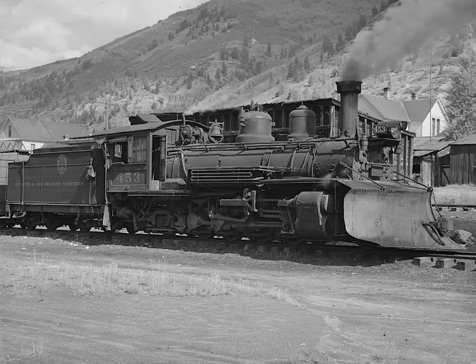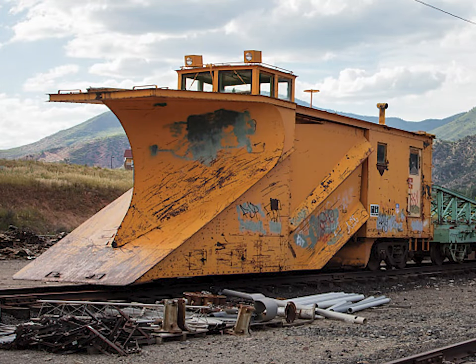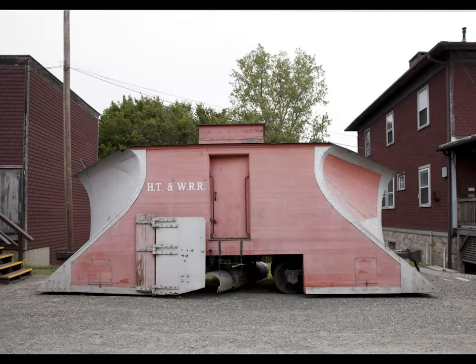One of the first power methods of snow removal was some form of plow. It was not long after rail lines had more and more snow to worry about that special plows were fitted to the front of some locomotives. Another method was to have a plow car. Special plows were developed like this that could be coupled to any locomotive. While some of these plow cars had a plow at one end, others had plows on both, so a train could run around the plow and then be able to plow the other way.